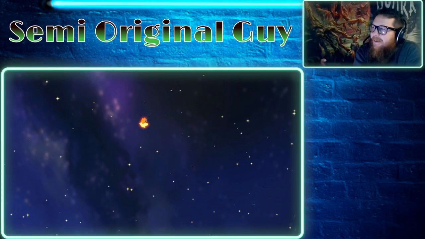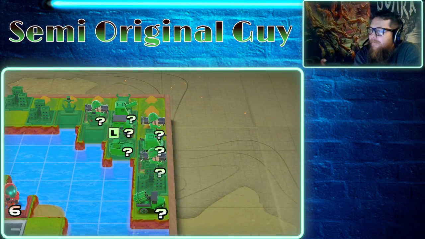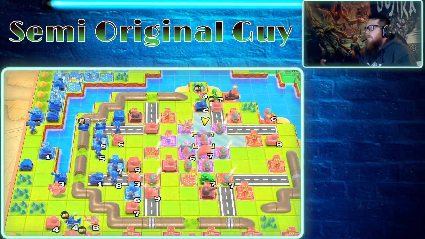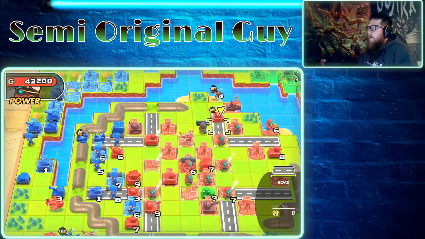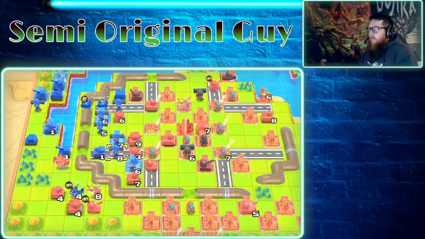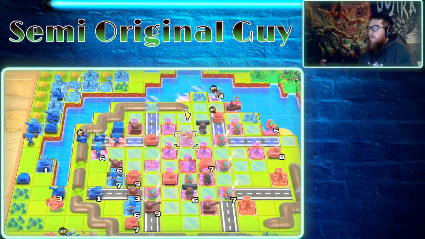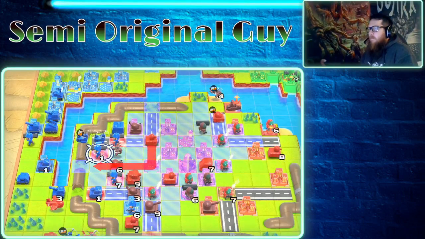Just attack. Green Earth, what are you doing, man? What are you doing over there? What are you doing? It's because of the lander and the indirect. Anyways. Okay, so that was like 3. That would be 4. 5. 6. 7. 8. 9.